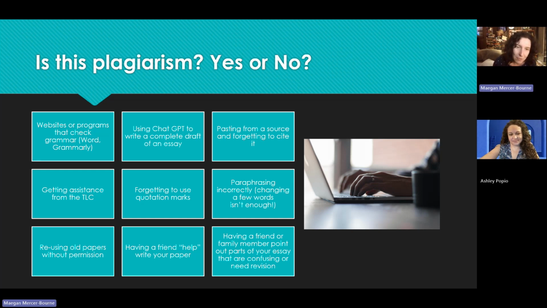All right. Having a friend or family member point out parts of the essay that are confusing or need revision. That seems okay because we do stuff like that in peer review in class. That's a great point. So this is the part where it is more okay. You've still got to be wary because you don't know for sure, again, if that person is overstepping. But generally it can be okay as long as it's not more than a couple of things. And if they aren't telling you how to fix it, such as if they say this part is confusing and they don't tell you how to fix it, you should be okay from there for sure. Nicely done. You picked out all the plagiarism parts.